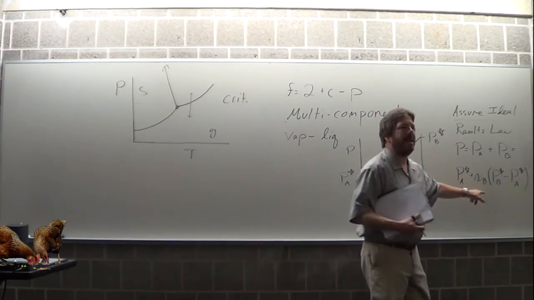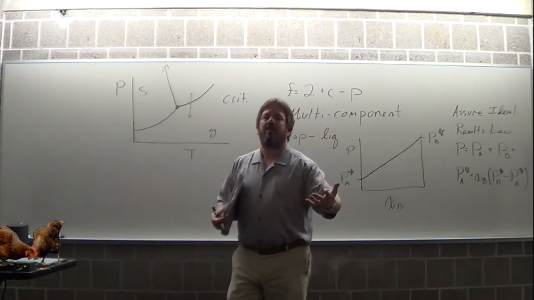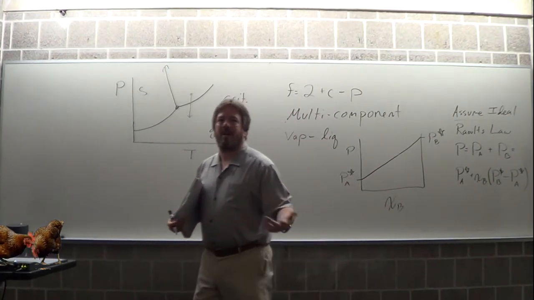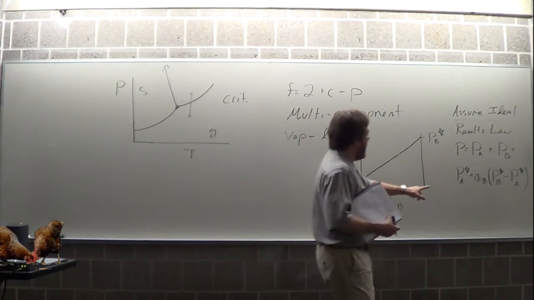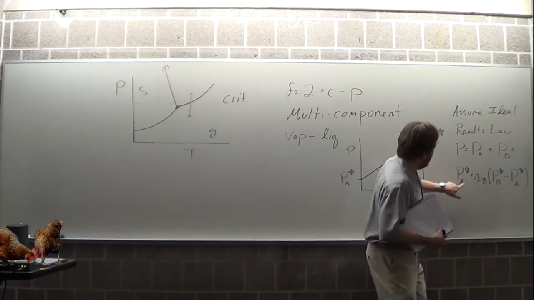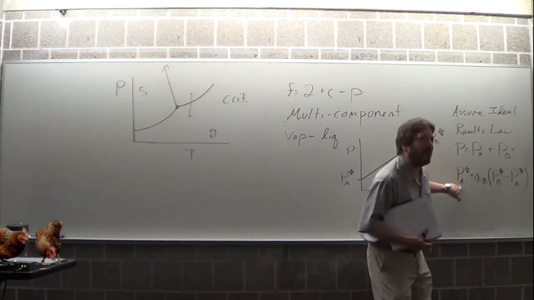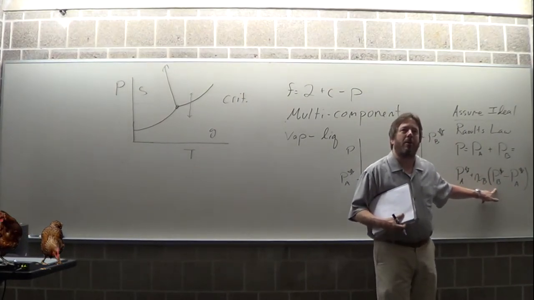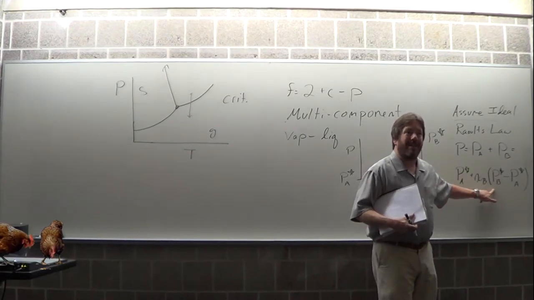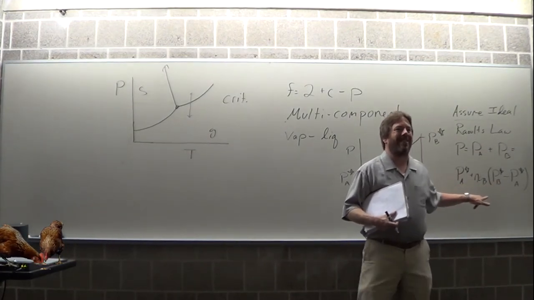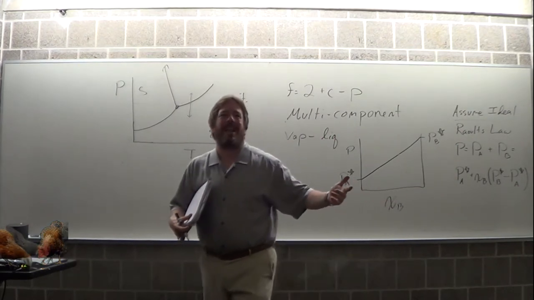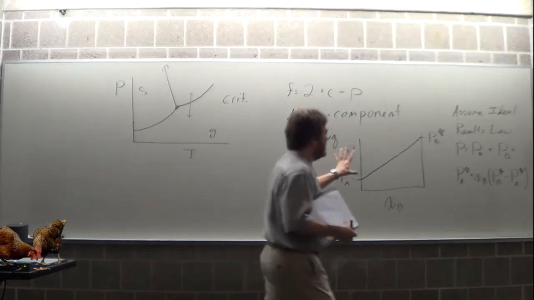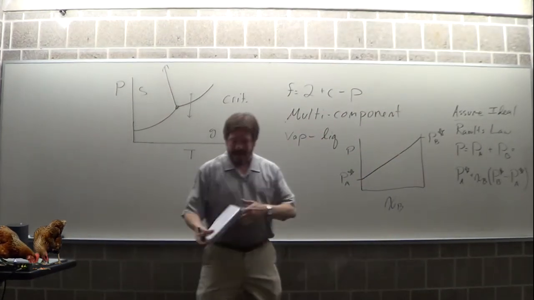Okay, if the mole fraction of B, what is that, ethanol again? If there's no ethanol, then the pressure is just the pure partial pressure of water. If the mole fraction of ethanol is 1, then the pure partial pressure of water is eliminated, and you just have the pure partial pressure of ethanol. See, it's just this. I just created an equation for a lie. It doesn't actually work that way, especially for water and ethanol, because it's not really ideal. But we're just going to follow that. Okay, so then we draw a line.